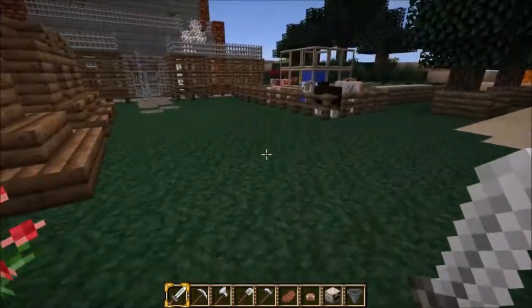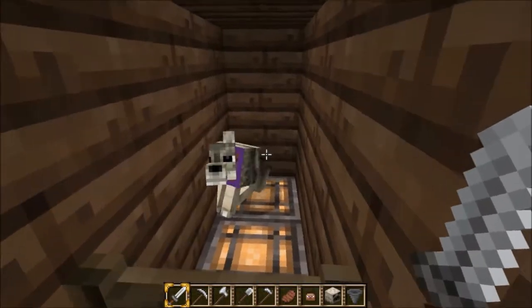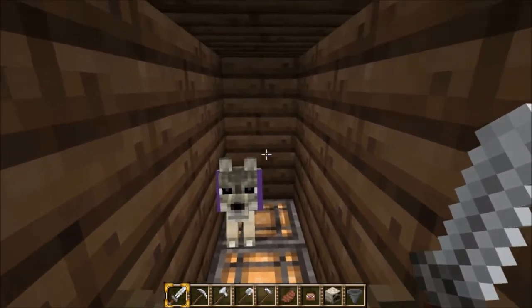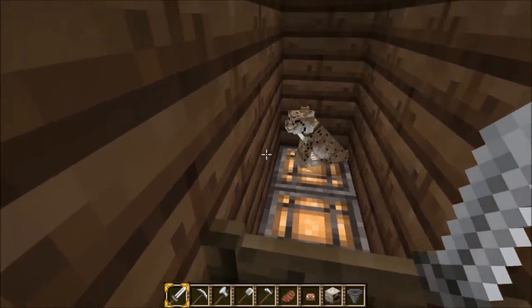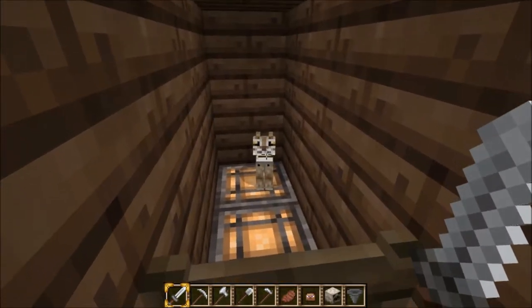Now we're going to head out and have a look at our animals. Hello, Sebastian. How are you, Sebastian? You are looking delightful. Look at that with your gorgeous little fluffy eyes. Well, your eyes don't look fluffy. Anyway, hello, Alita. Looking very tigress. Don't meow at me. Something about those eyes just scare me.